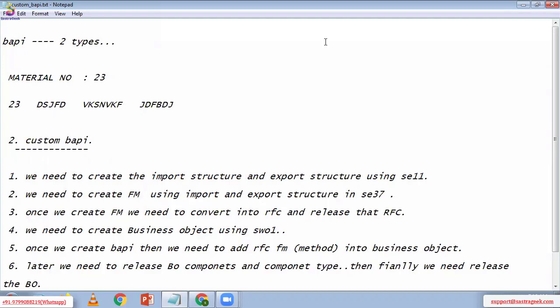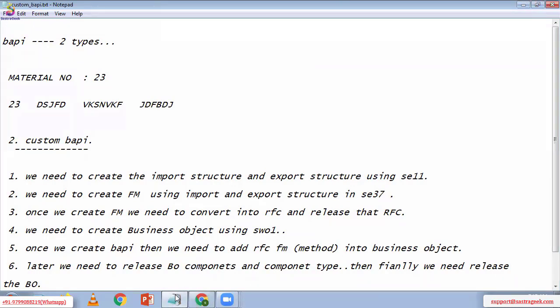You can use the update function module, or else you can use the BAPI. And honestly, without BAPI and without a function module, if you want to insert the data, there is a third option.